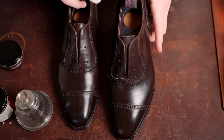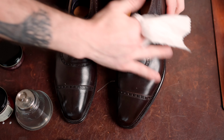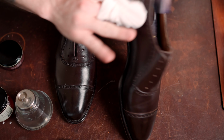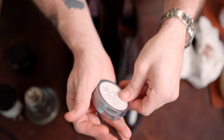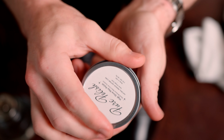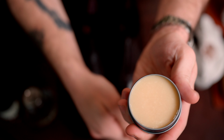So we're just going to buff this off, and we're going to use a clean cotton cloth, a little bit of water, and we may dab the high shine or the dark brown paste. I'll get into why I would use one versus the other a little bit later on, but I'm just going to start buffing this off on the one shoe. I'm going to open up this fresh tin of high shine paste. I'm going to heat the paste up using my fingertip, just going around in circular motions. I'll apply this first layer to both the toe and the heel, and then I'm going to let this dry, and we'll move on to the other shoe.